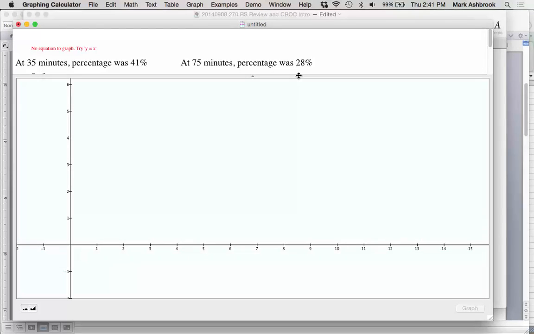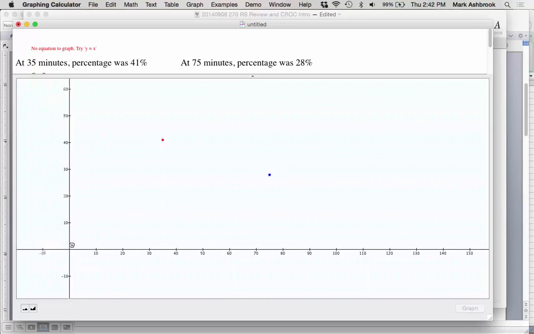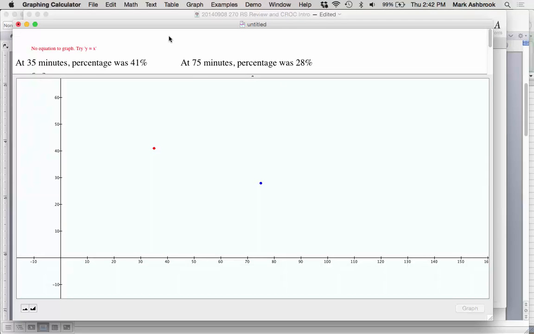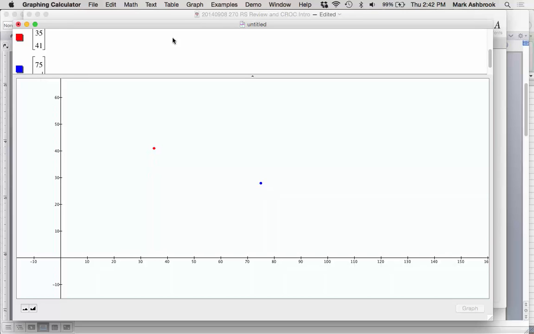Where are my points? Why aren't there any points up there? Okay, so I've got to have the right scale, right? I'm up around 35, 40, 75, 28, but I'm only showing to 15 on the x, to 6 on the y. So you're learning that you can zoom separately, but I need to zoom out on both. So I'll just hit the zoom out button, and I can keep hitting it, and there's a pretty decent picture of it, showing my two correspondence points of a time and a corresponding percent, and a time and a corresponding percent.